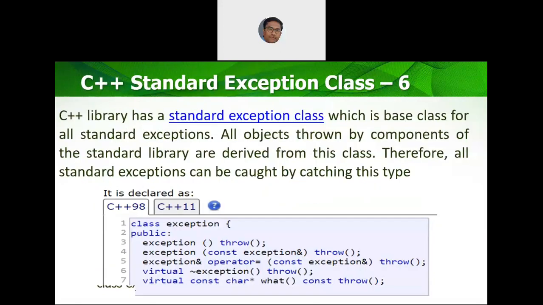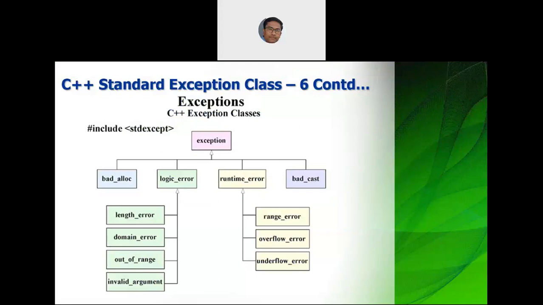And finally, you have to specify that there are standard exceptions, which are of 4 types, which are possible by keeping hash include exception.h. Don't keep std exception. You keep hash include exception.h. And those 4 standard exception types need to be written along with this diagram. This diagram is compulsory for the long answer questions.